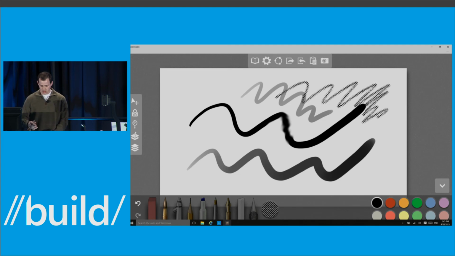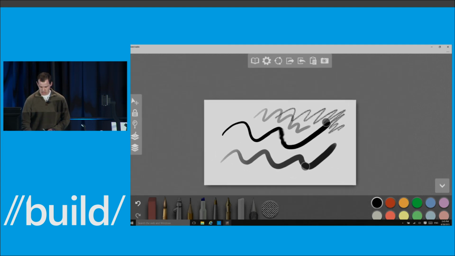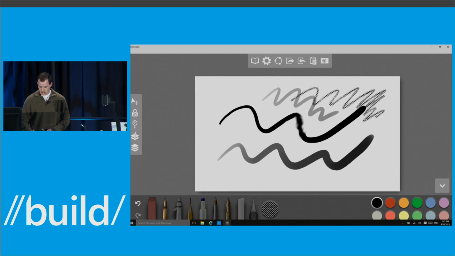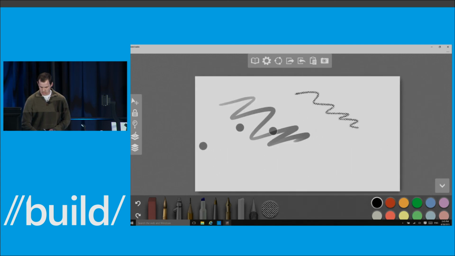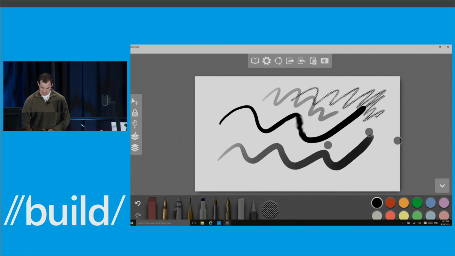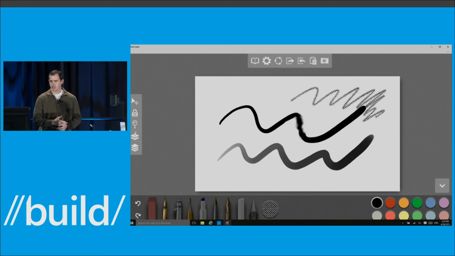It also allows me to free up touch for gestures, like 2-finger panning and zooming, we all know and love, and 3-fingered swipes through the undos and redos. This is the kind of natural expression that we provide in our editing mode. And we wanted to bring that into other aspects of our application, and we've done that through DirectInk.